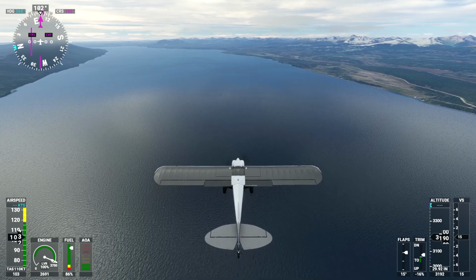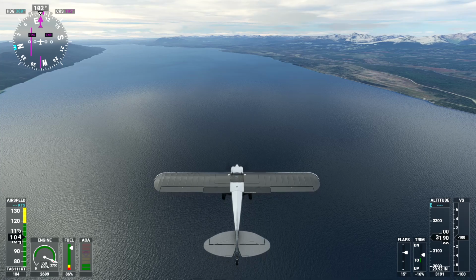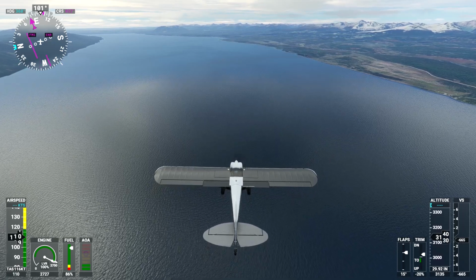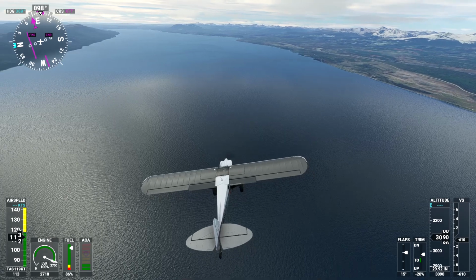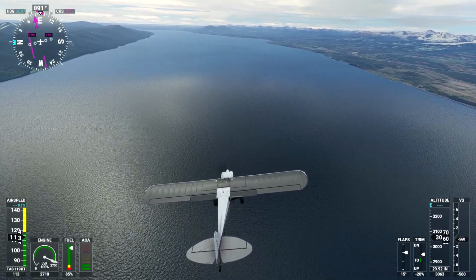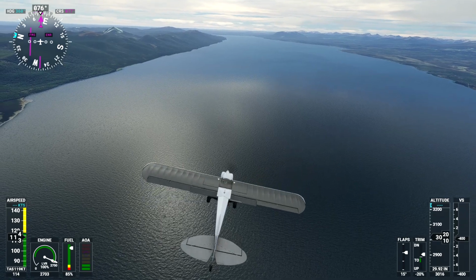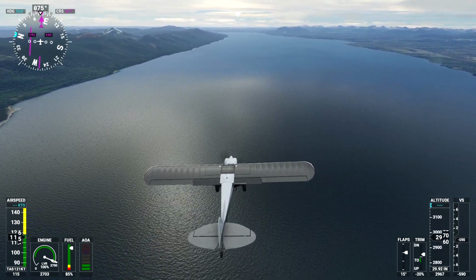We should have turned by now, but I guess we're not at full speed somehow. Still struggling to get the plane to not always be climbing. Getting the trimming right. I don't know what this plane's trim settings are like. Alright, there we go. 77 degrees for 5 minutes 42. Okay, that'll do. Reset the clock.